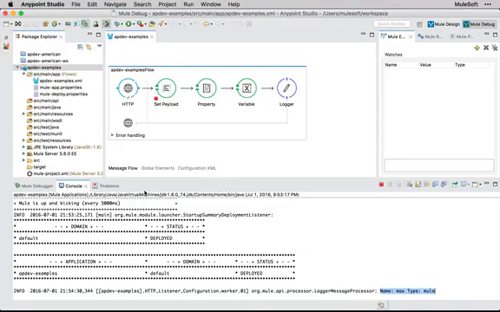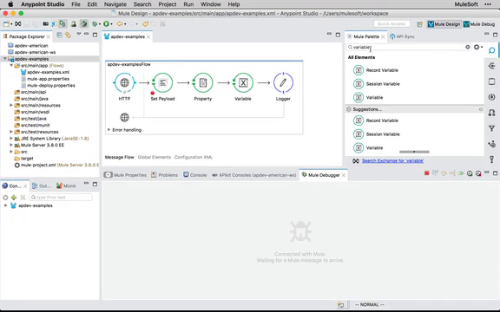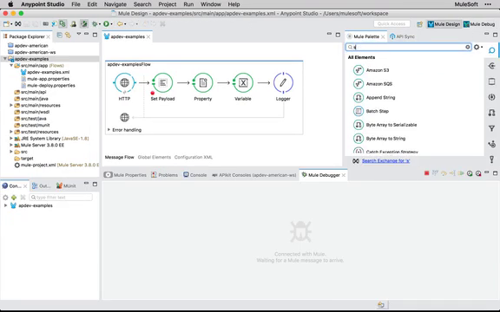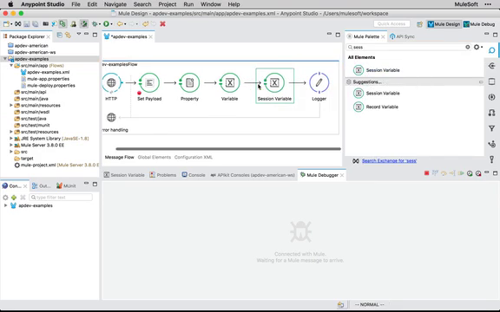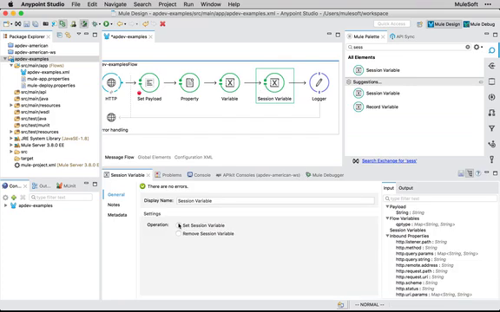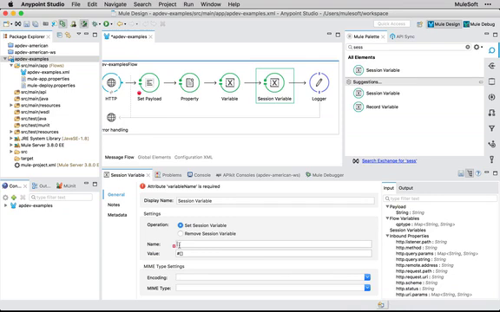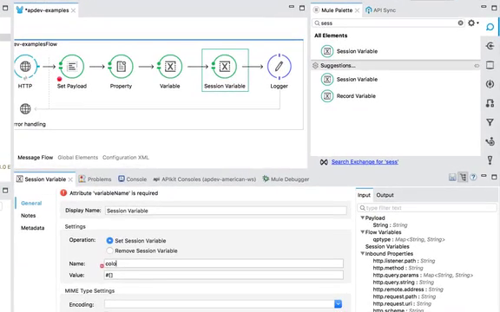All right, back inside of Anypoint Studio, let's make a couple more changes. Along with the flow variable, I'd like to set a session variable. To do this, let's go back to the Mule design mode. And in the Mule design mode, let's add a session variable right after the flow variable that we're setting. We'll double click on the session variable and we'll set a session variable. In this case, we'll keep it very simple. We'll put the name as color and the value will be gray.